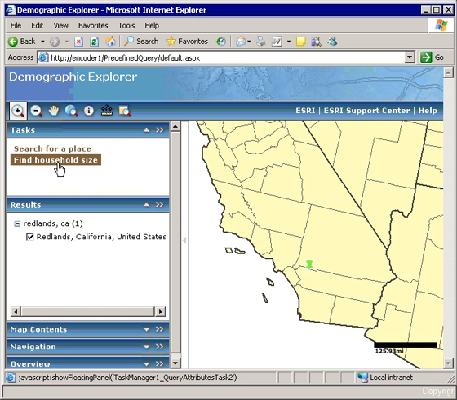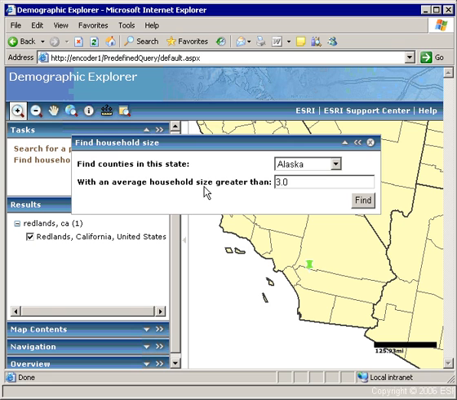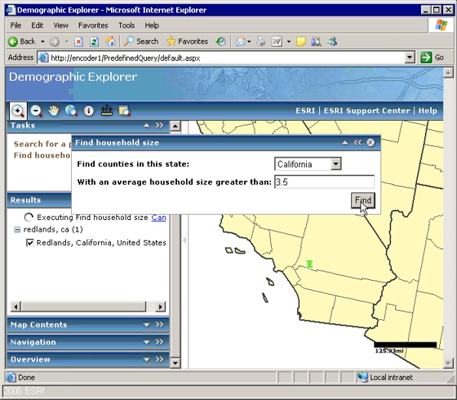The second task that I'm going to show you is the Find Household Size task. This allows me to search for counties in a particular state that have an average household size. In this case, we'll search California for a household size greater than 3.5. Now, this particular task is a query attribute task. So in fact, it's using two fields to query on and find the results of those queries.